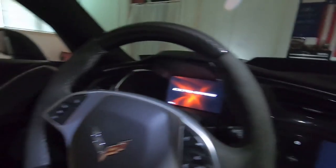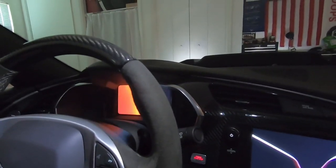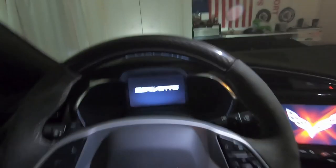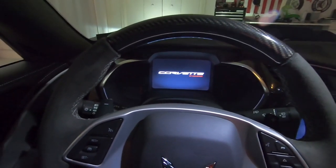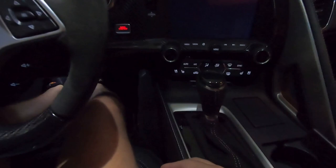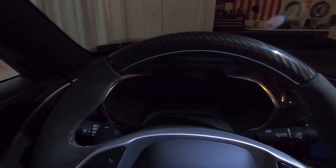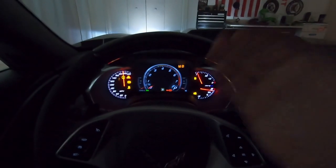The best part about the C8 is that unless you're really a diehard front-engine fan, you're not giving up anything — it's not like they got rid of the V8. And unless you're a diehard manual fan, a dual clutch is a really really fun transmission. It's faster, it's not like a regular automatic with a torque converter — it's very responsive and a lot better than your average auto. A lot of people are calling it an automatic but it's really not, it's a dual clutch. And you're still gonna get that sound.